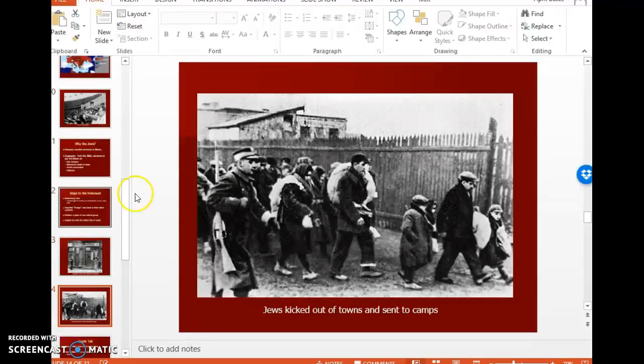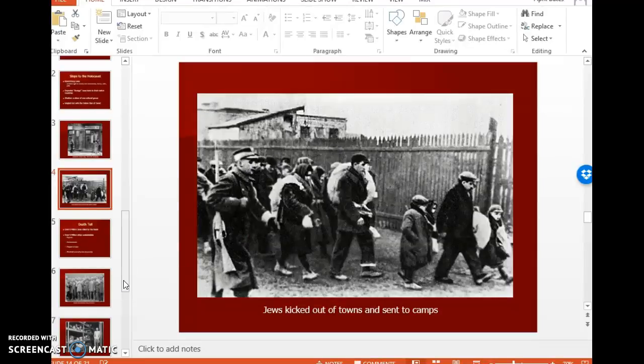You can see the Jews either being moved into ghettos or moved out. Notice they're carrying pretty much all the possessions they could carry in a bag. And think about what that means. You're not only kicked out of your home, but you also have to give up all the things that were important to you. And think about what was important enough to go in this bag that even a little kid is having to carry a bag. It's probably going to be food, water. Maybe people would try and hide some gold or jewelry to sell, but that became really dangerous because if they found you with it, they could kill you. And notice this guy is carrying a gun, so he is ready to shoot somebody.